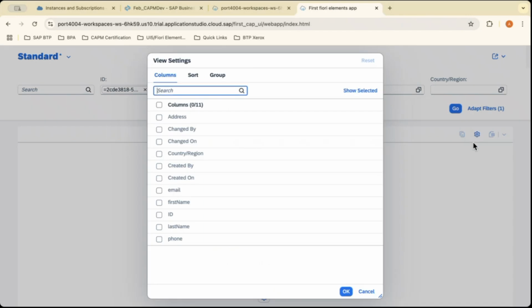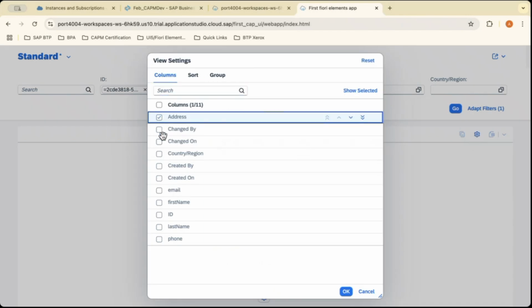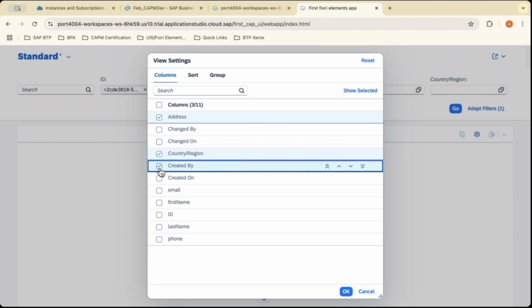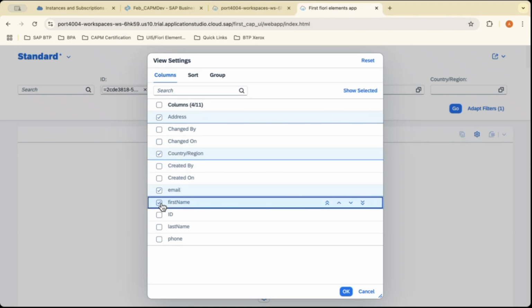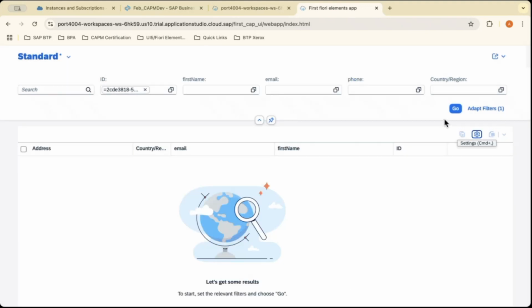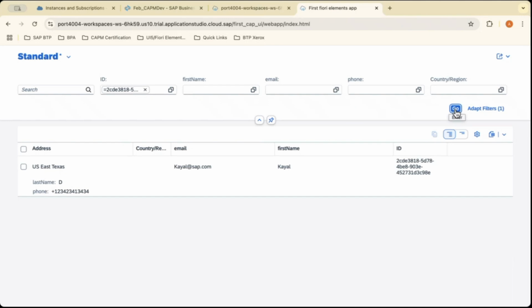Here I need to choose some columns: address, country, created by, email, first name, last name, phone number, ID. These are the columns I have selected. Once I click Go, you will get the data.